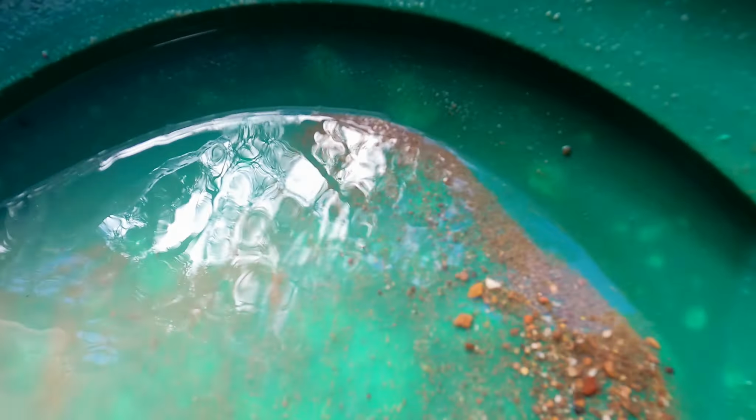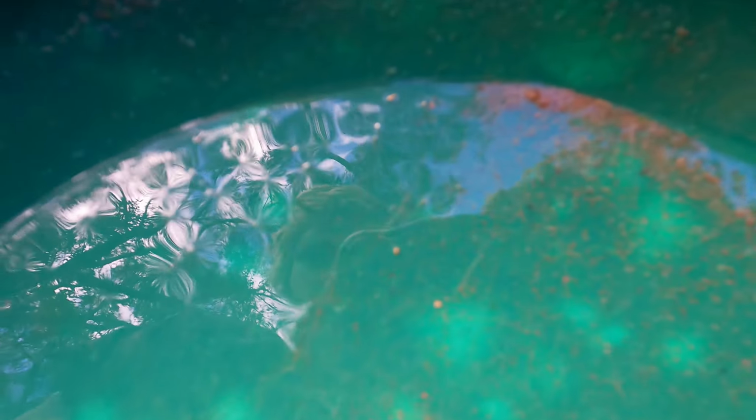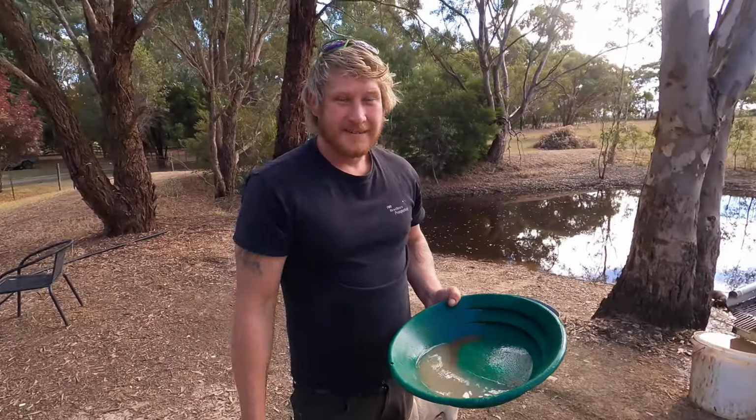Plenty of ironstone. Heaps of it. Oh no, there is a little bit there. A tiny bit of gold in there, a couple of little bits. Well, we didn't get skunked. No, might as well have. Just about there. All right, let's get the second one in.